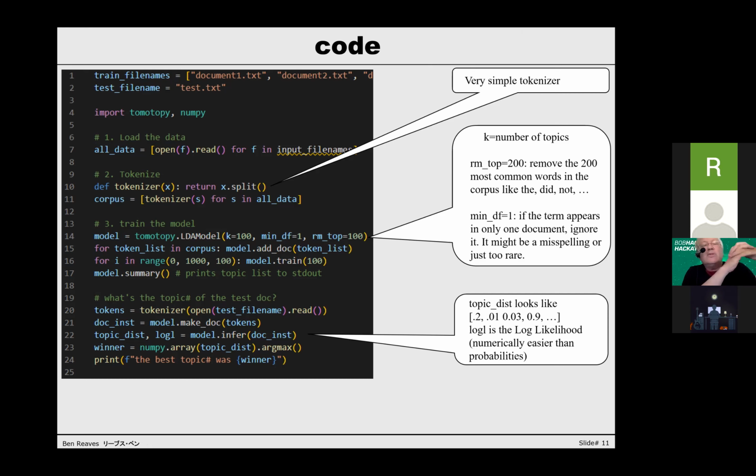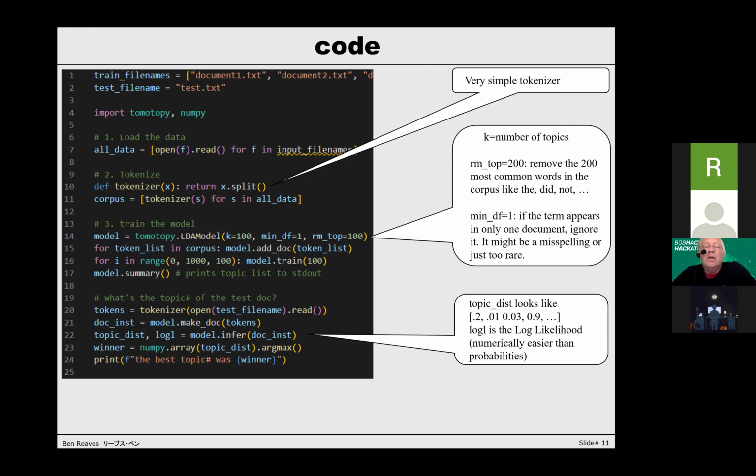You can see that there are a few parameters here, which you have to play with to see what's good. It really depends on the data that you have. In my case, I'm trying to extract 100 topics here, and I'm going to remove the top 100 most common words because I don't want words like the, to, I, be, have, and a. I don't want those in my topic model. I really want to get rid of those. So I want to remove the 100 most common words over the whole set.